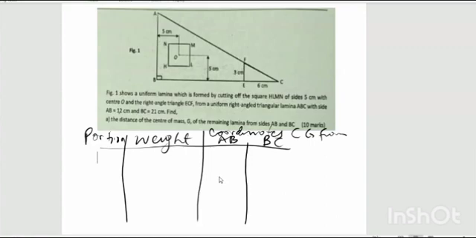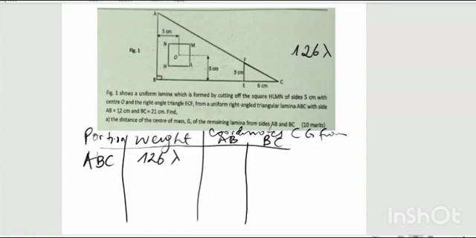Now the portion that we are going to look at is ABC. If you let lambda be the weight per unit area, then the area of this triangle ABC is half base times height, that's half of 12 centimeters times 21, which gives us 126. So the area of that triangle is 126 square centimeters. But we know that lambda is the weight per unit area, so the weight itself is 126 lambda.